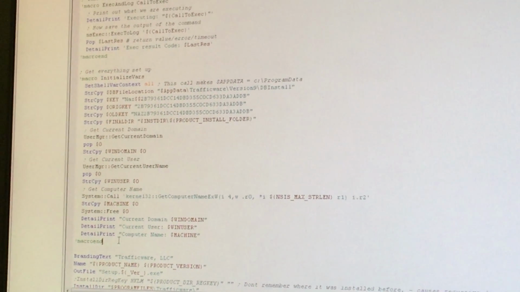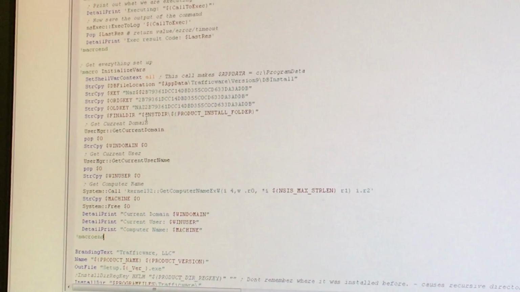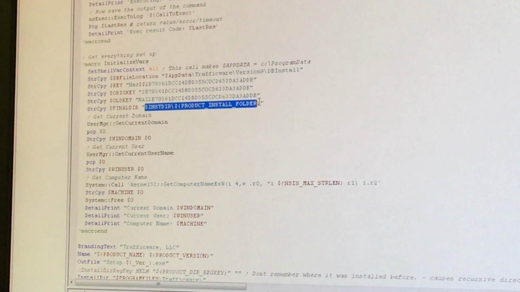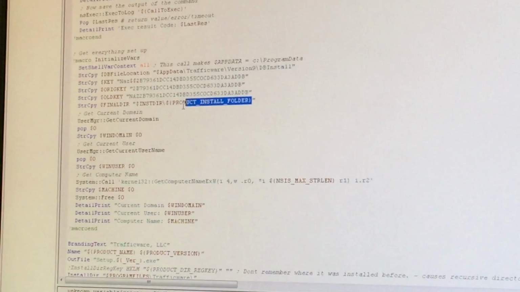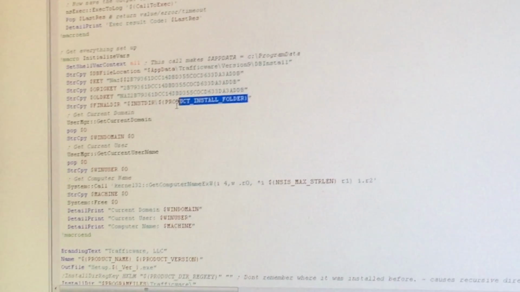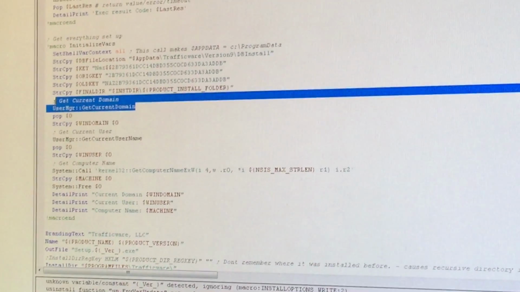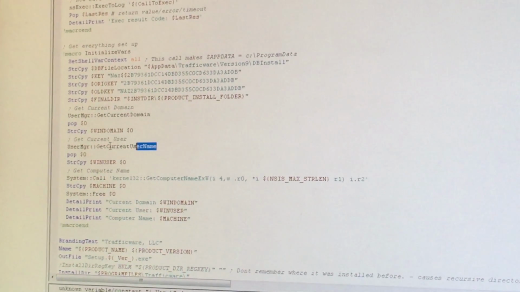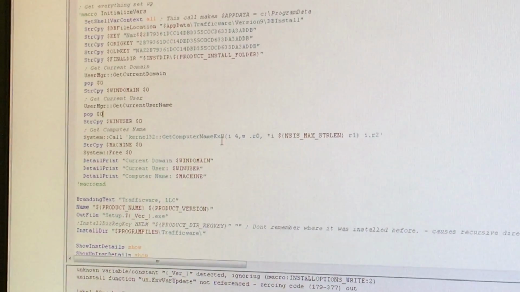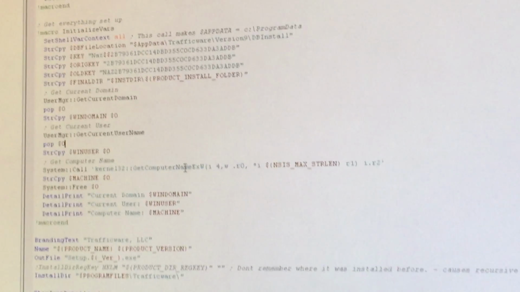I've made this initialize variables section, where there are some database passwords, and you can see the path is created here, where the product install folder is put onto the installation directory. The user can change this installation directory on the select installation directory page, so it'll attach that folder to that. We've got a function here that gets the current domain, and a function that gets the current username. These are all things that are used for launching the scripts and checking the database stuff. It needs user and it needs domain sometimes. So that's all needed at other spots.